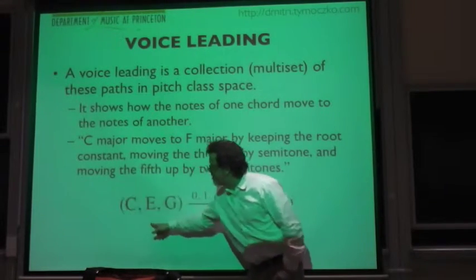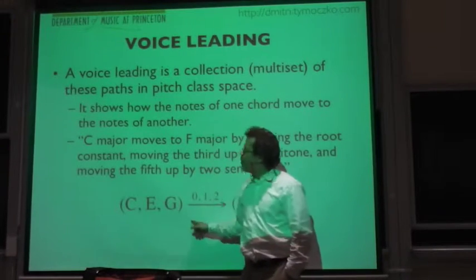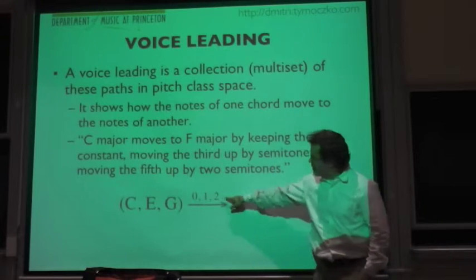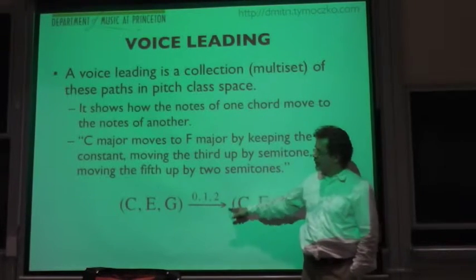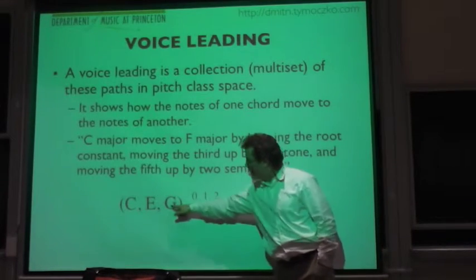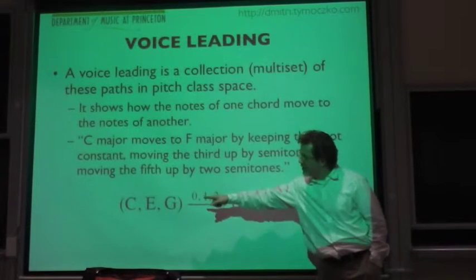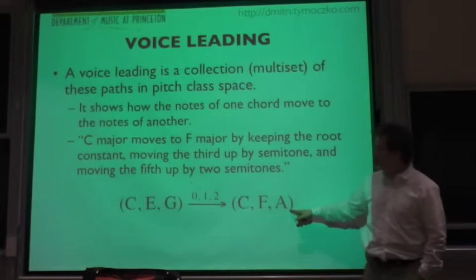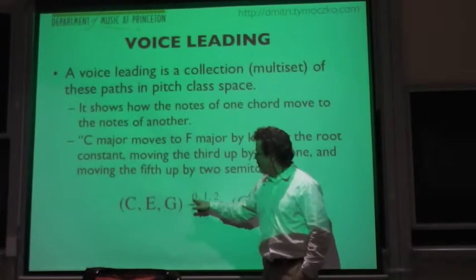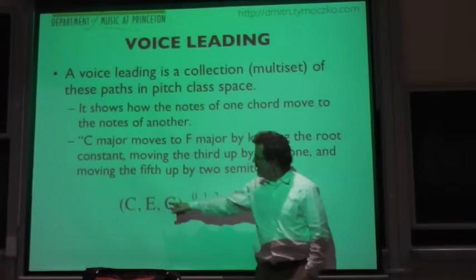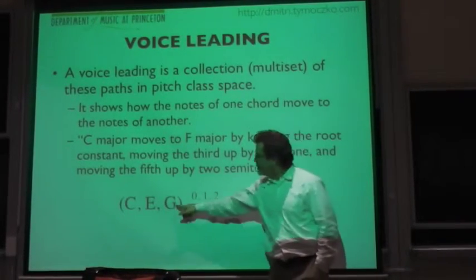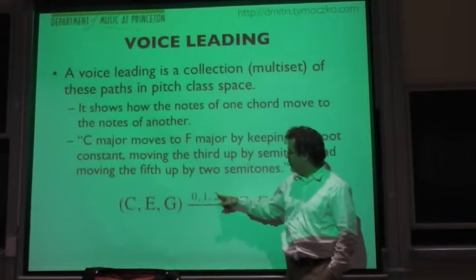I represent the starting point, the point-like nature of our starting place, the C major chord. The vector is up here, and here's the destination, which is, of course, redundant, but to a musician, this kind of redundancy is useful because you don't have to calculate. Oh, you see immediately, I'm going from C major to F major. So this just says C, whatever octave it's in, moves by 0 to C. E, whatever octave it's in, moves up by 1 to F. G, whatever octave it's in, moves up by 2 to A.